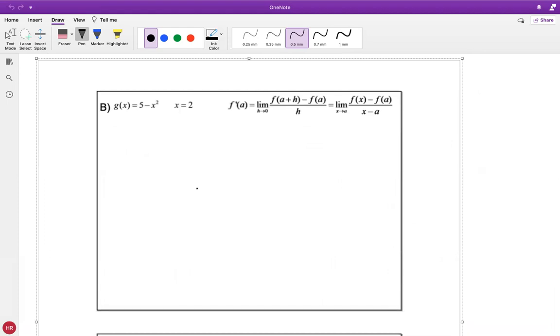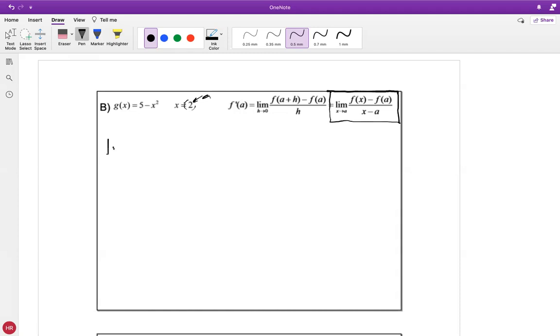All right, here's another one. I'm gonna use this one this time, just to show you guys what that would look like. This is find the derivative at a point. The question is the same, find the slope, find the equation of the line tangent to this curve at this x value. But I'm gonna do it this way just to show you guys what that would look like. This is the limit as x approaches a of f of x minus f of a over x minus a. And here my a is gonna be 2. I'm gonna use this x value as a.